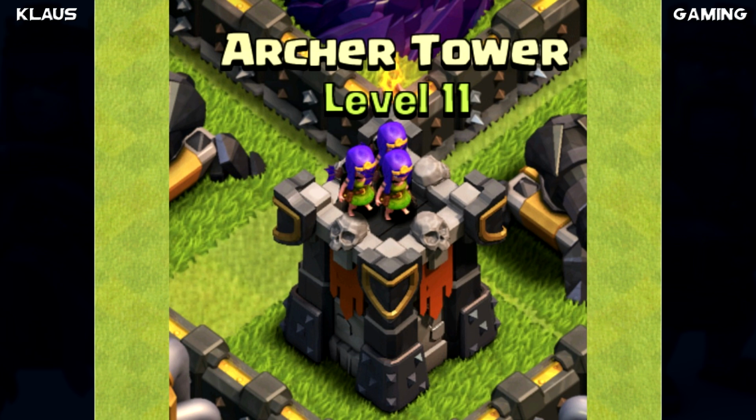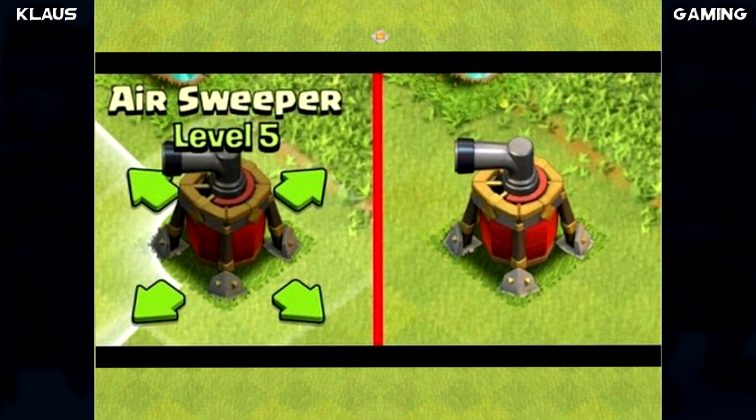Fourth, directly behind the Tesla, is the Archer Tower for all the same reasons. The Archer Tower targets all it sees and can be central in dropping a dragon or even the Barbarian King. Fifth is the Air Sweeper. No, it does not do direct damage, but pushing a dragon into the range of an untouched air defense or away from the Town Hall could very easily steer any defense your way.